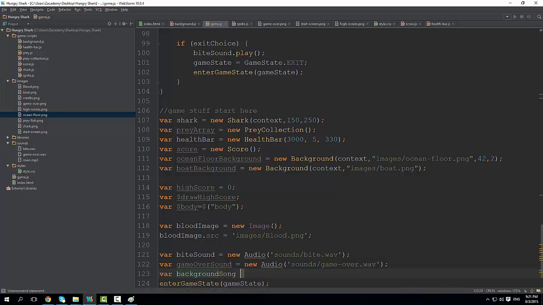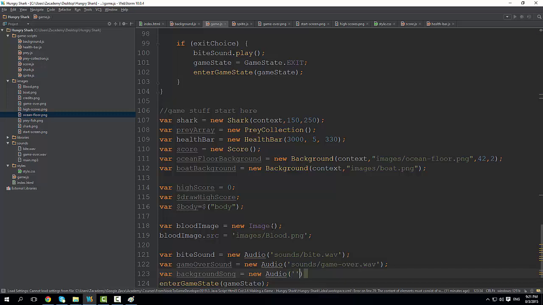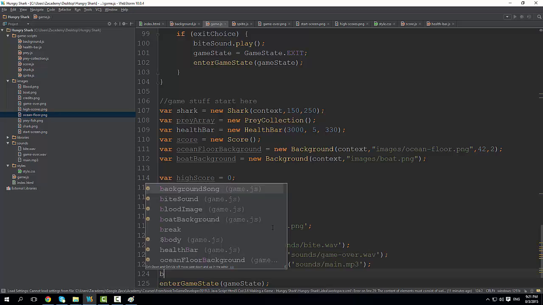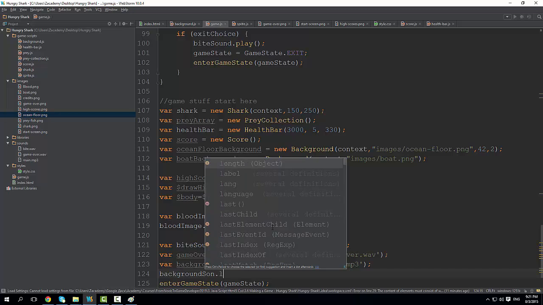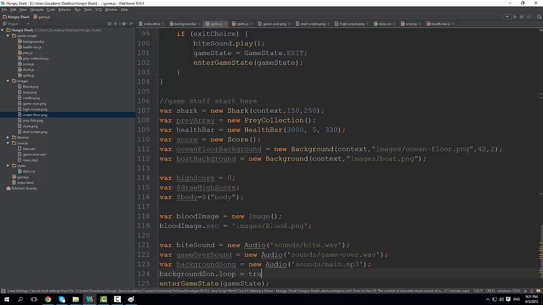This is the song that just loops through, new audio sounds slash main dot mp3. Okay, and the background one, as soon as it stops, we wanna set it to loop. So this is gonna be background song dot loop equals true. Typo where song, yeah.